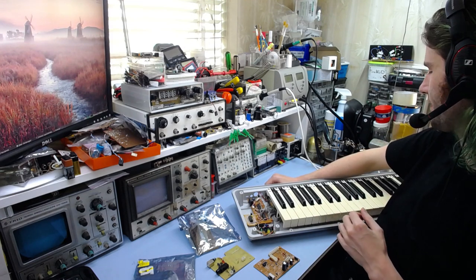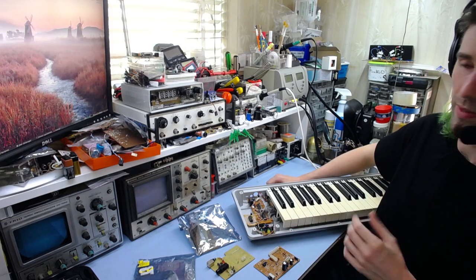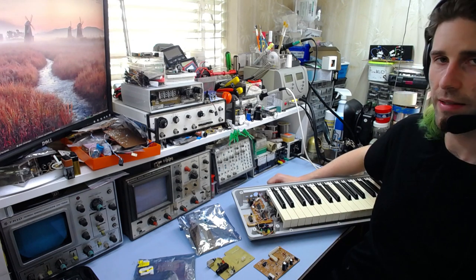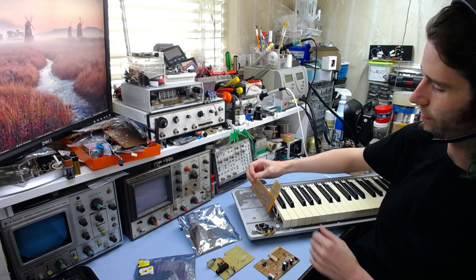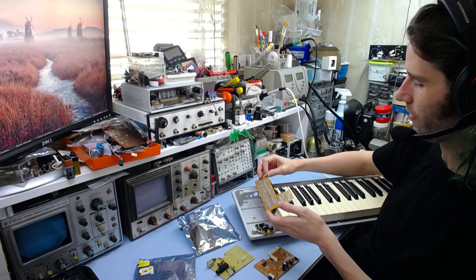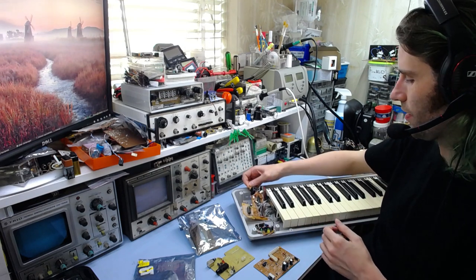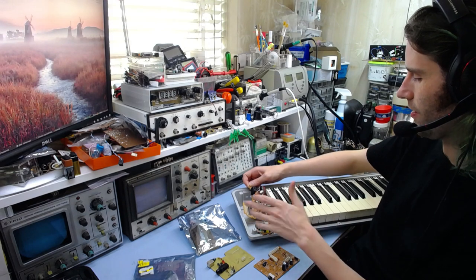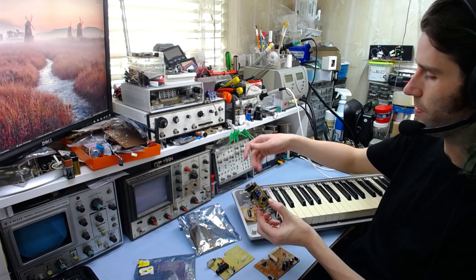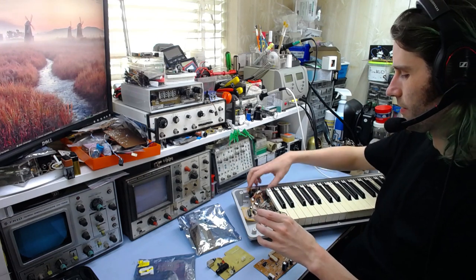I realized I could just adapt his circuitry to put in here. So that's what I've done. I built a basic prototype on this strip board — perf board — kind of like a PCB version of a breadboard. It's got an Atmega328 in there, the standard Arduino thing. It's got a couple of 7400 ICs that help do the key scanning, a regulator, and everything. This is an RS-232 interface I was using to upload different sketches to it through the Arduino software, which is what he programmed his stuff in originally.